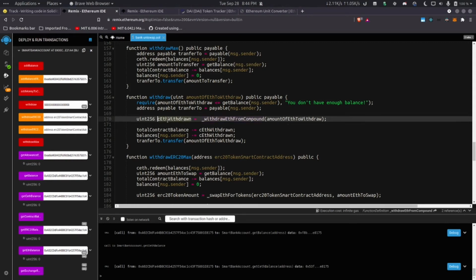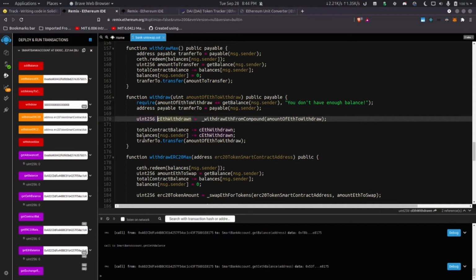So for that, we get the CETH withdrawn, the amount of CETH that was withdrawn. And for our own accounting, we deduct that much amount from the total contract balance, because that much CETH has been withdrawn. And also we deduct that much amount from balances.